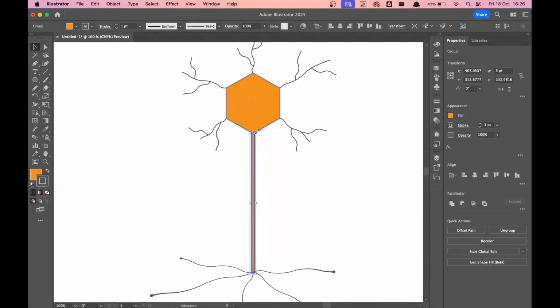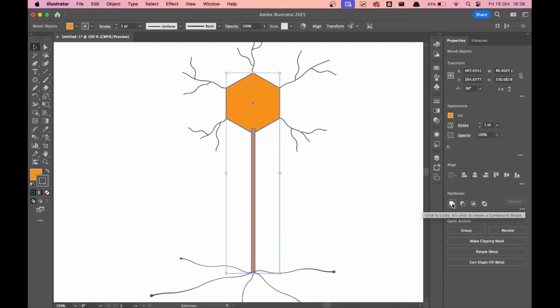Now what we can do is pull this up a little bit and we can merge these two. You select both of them. Either you can go to the Pathfinder and click on Unite, or you can go to the Shape Builder tool and merge these two.